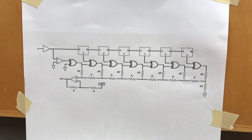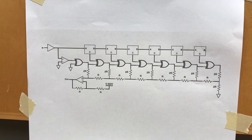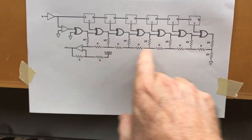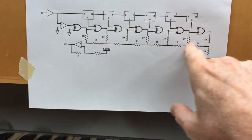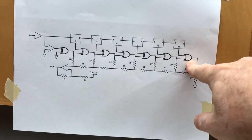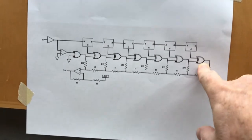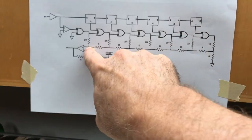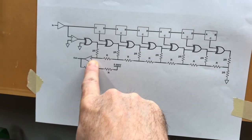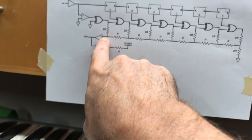Now the R2R ladder, as you know, converts a digital binary code into an analog voltage. The R2R ladder is driven by the CMOS chips, which are powered from zero to a 5.333 volt positive voltage. So this will generate a voltage right here, which has a range from 0 to 5.333 volts. But I need it to have a range of negative 5.333 to positive 5.333.